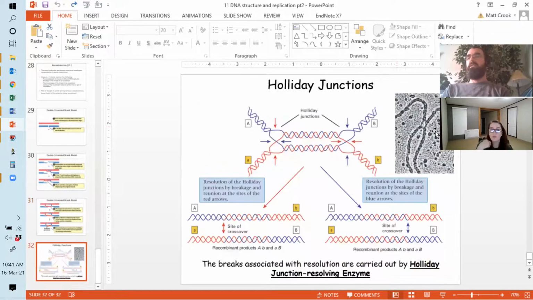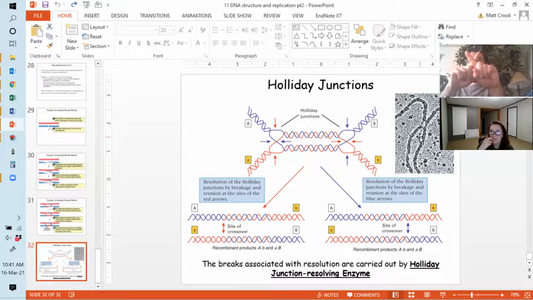And so this is actually what they look like in, this is a scanning electron micrograph, maybe, might be transmission, probably transmission. I'm not very good at electron microscopy. So this is a high resolution image of actual DNA that is in the process of going through homologous recombination.